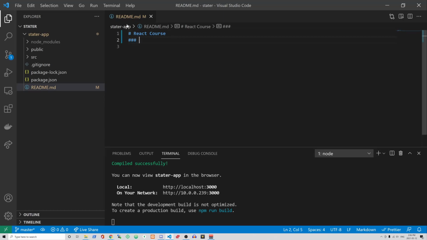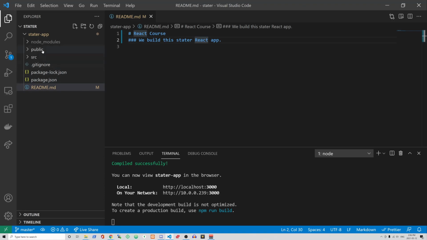So this is s3, like we built this starter React app, something like this. You can explain step by step how your application works, but this is package and readme.